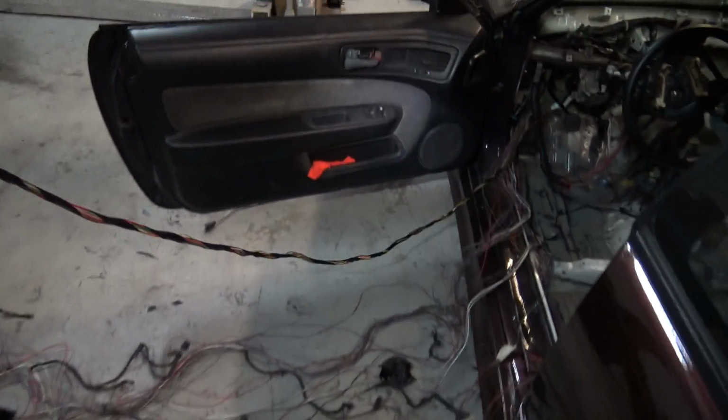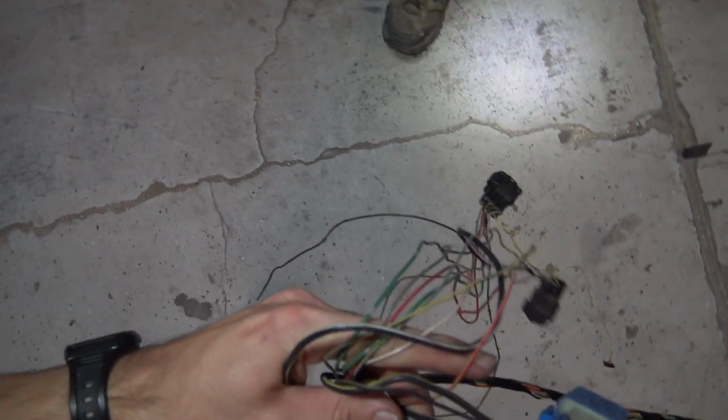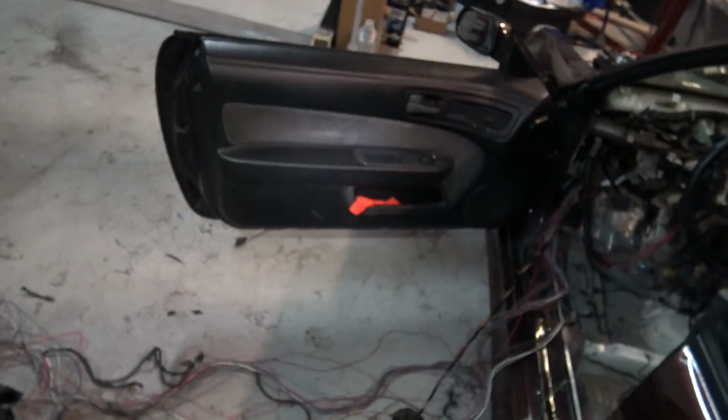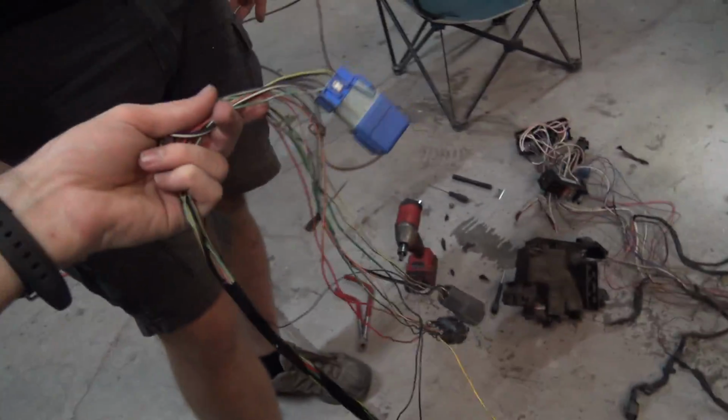Alright, so David just got this whole little harness pulled. You can see this is basically all the wires you pulled out. And where does all this go to, David? It goes to all the gauge cluster and the starting relay and all that stuff. So this is a starter relay? Yeah. And we're just basically going to run this over to the other side, because that's where the patch harness and everything is anyhow, instead of extending that.